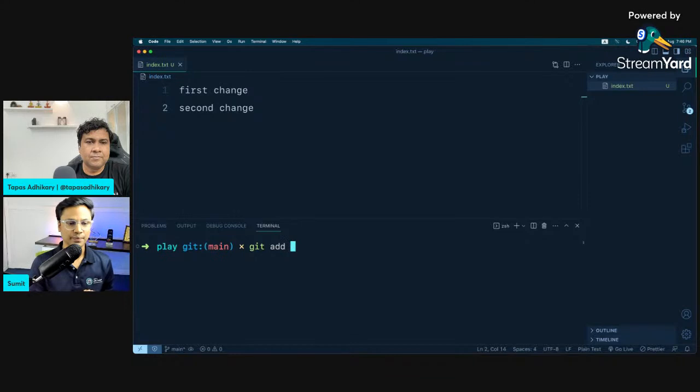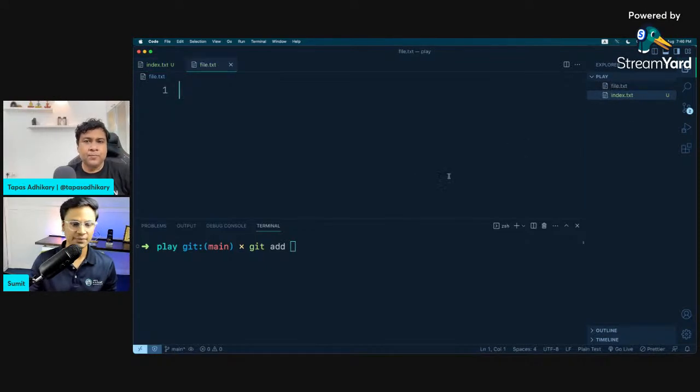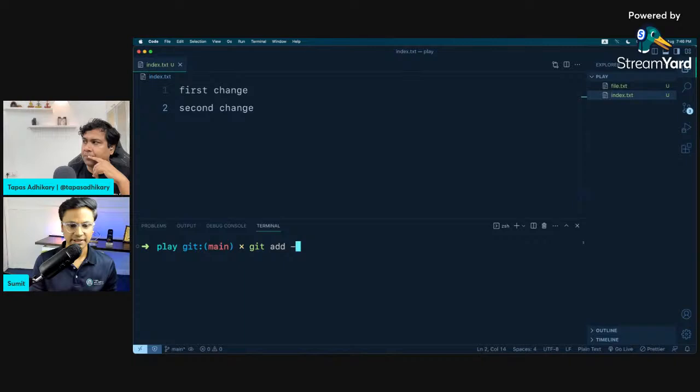There are several options, like you can add all the files. Right now we have one file, but we can have multiple files, like I can create another file here, suppose file.txt, and there is something, test. Now you can simply say git add --all, or there is a shorter syntax, capital A. If you press this, everything inside your current directory will be taken to the stage.